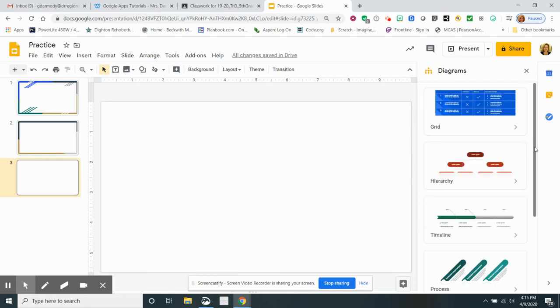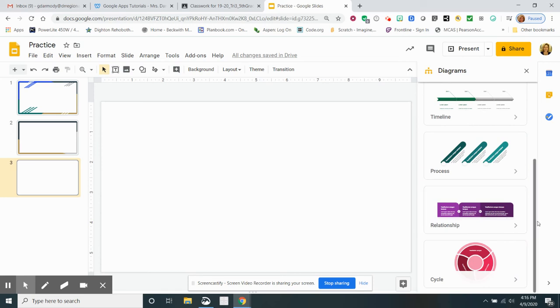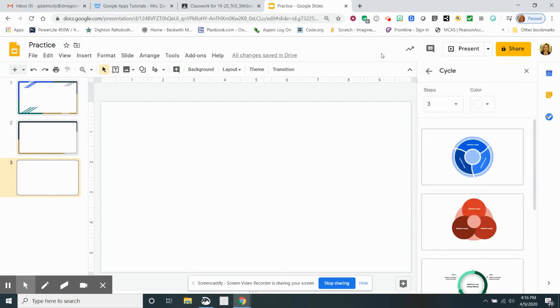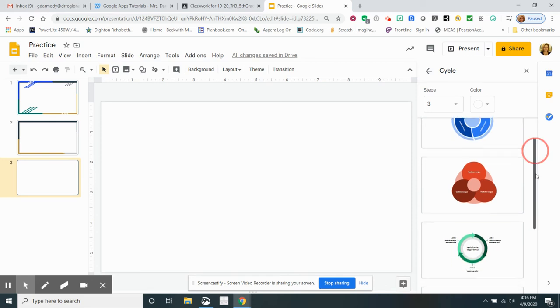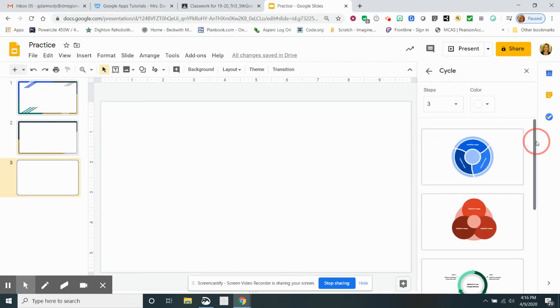Then when we come back here, we can show a relationship diagram, which we'll look at in a minute. We also can show a cycle. When I think of a cycle, I think about science, and I think about maybe the cycle of a tadpole or a pollywog, a frog. You know, how does it become the frog? And maybe you have to show that process, or cycle, I should say. And you can do that here and add to it.